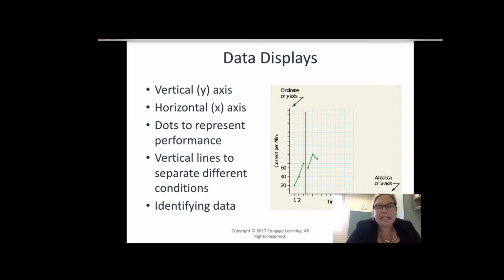When you are collecting data, often it should be displayed in graph format. This is really the best way to make data-driven decisions when we're looking at a visual of student progress. Here are some tips to ensure that your data is best presented to help you make decisions.